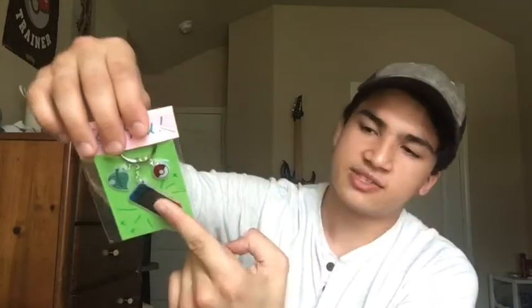Thank you, Jenna, and let's get started. First, the keychain. It is, with the lighting, an Animal Crossing leaf, a Pokeball, and a Switch. Now, I don't have a Switch case because I don't have a Switch. I am broke. But I will put it on something. Thank you very much for this. And now we can just get started with the stickers.